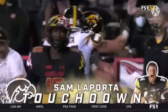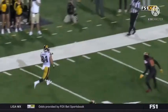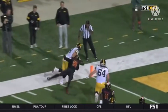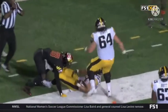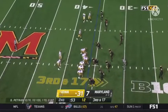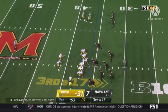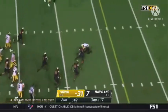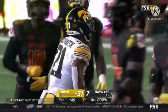Laporta, they got a flag down back at the 25-yard line. He can sell it. What are we saying? Make it look like you're trying to block somebody before you release it. This is far after the play. Holding. Offense. Number 6. 10-yard penalty from the spot of foul. Yep. First down. And staying in a single safety look, so they're postured as if they're trying to be aggressive. But look at the wide gap between their 3 down linemen that remain. Look at that, wide open. Kelly Martin. They're asking for that, Tim. Yeah, and he's almost got enough for the first down.